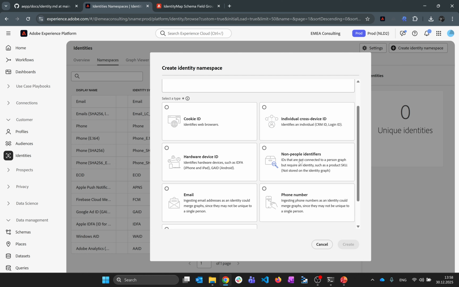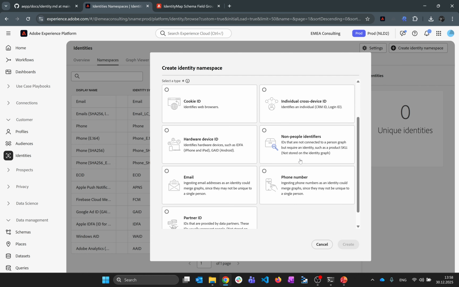There is a non-people identifier that could represent non-people data. So if you want to create a classification of a product, for example, you have a SKU, and you want to add more information to that specific SKU, such as the category of the product, the name of the product, and so forth.